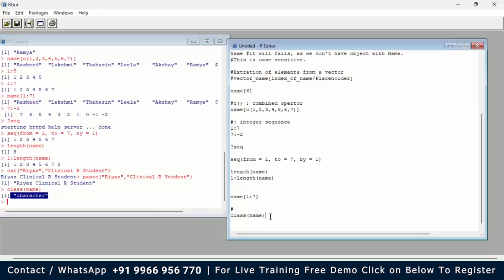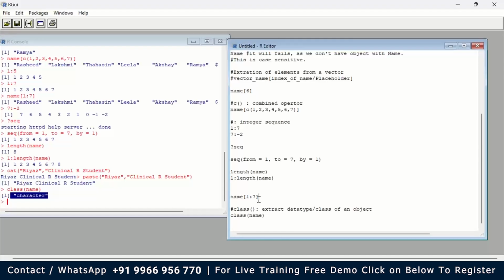That means this is a character element. So what this class does is give the data type or class of an object. The object is this one, name is an object or variable name.